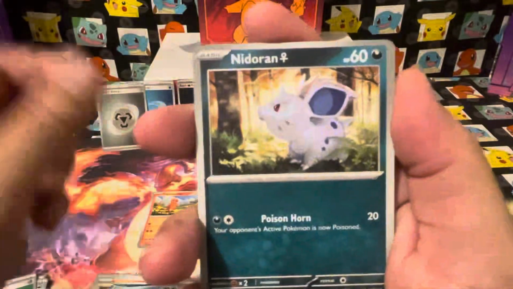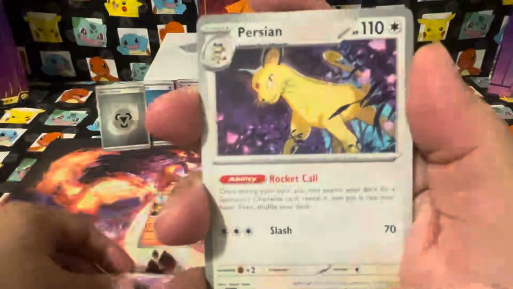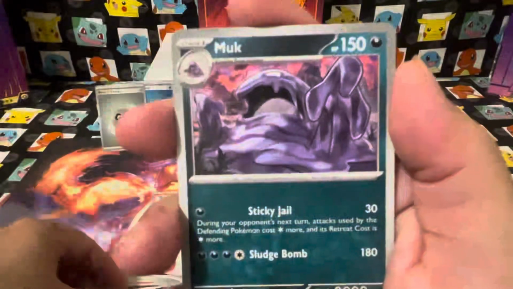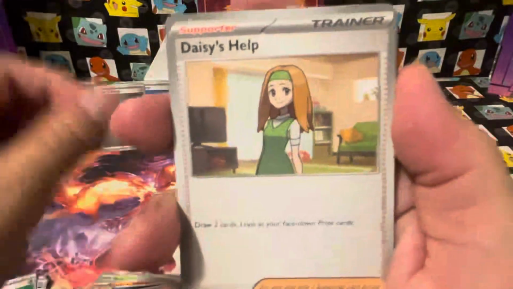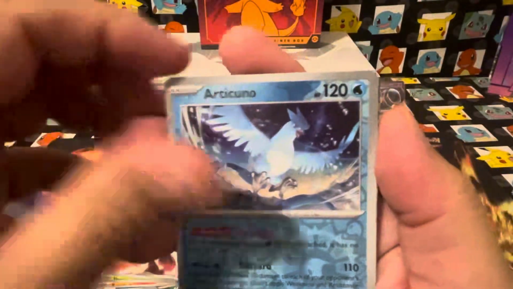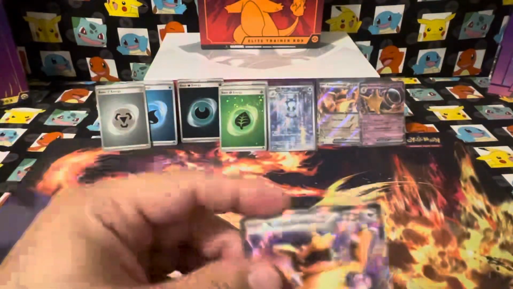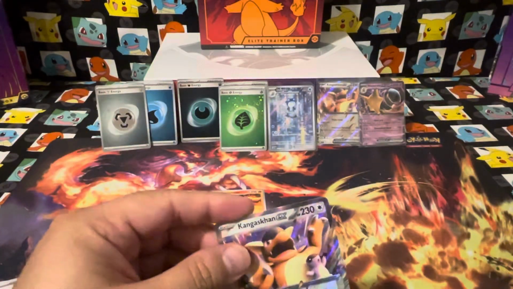Goldeen. And Nidoran female. Ghastly. Cool artwork. Persian. Muk. Another Dodrio. Reverse Holo Golduck, Reverse Holo Articuno. We're ending on another Kangaskhan EX. Interesting.